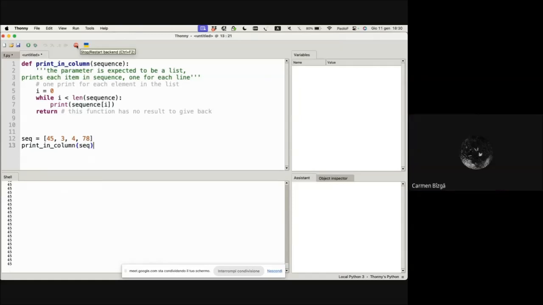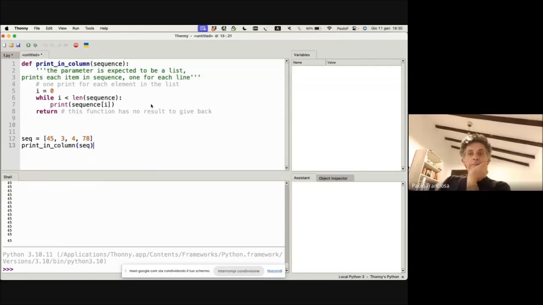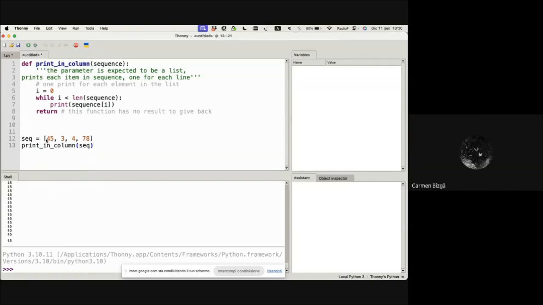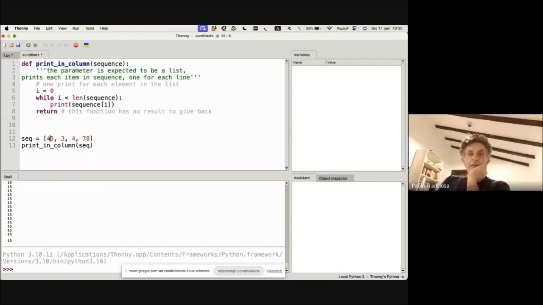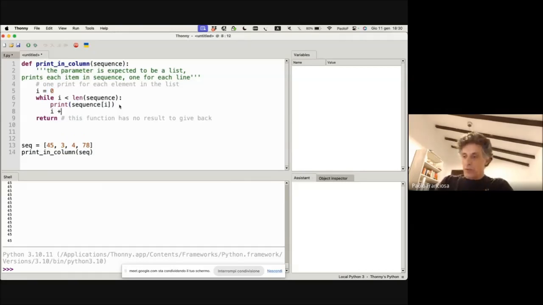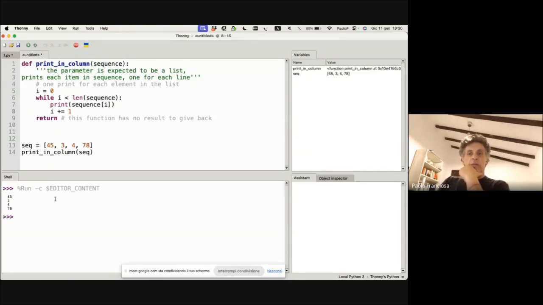There's an infinite loop. Why? We always need to make I bigger. Yes, we are always printing the 0 element, 45. So we forgot to increment I by 1, and this time it should work properly.